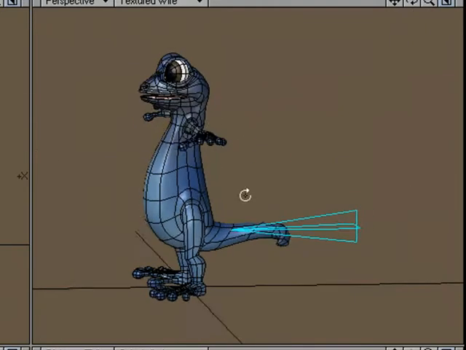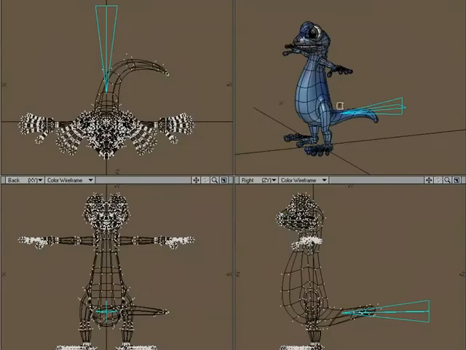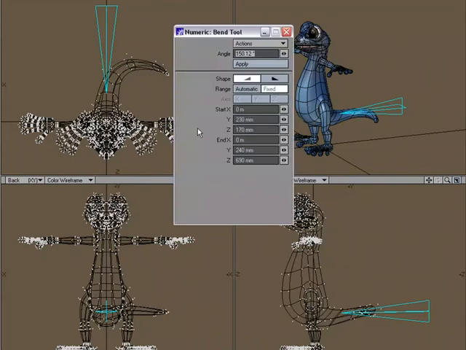So that's just a quick look at the bend tool. The key thing to remember is you want to work in the right viewport. That's what throws most people off. So as long as you remember that, and as long as you remember that you can set a range to work with, whether you do it interactively with the right mouse button or hit N for numeric and set it up right here, then you're good to go.